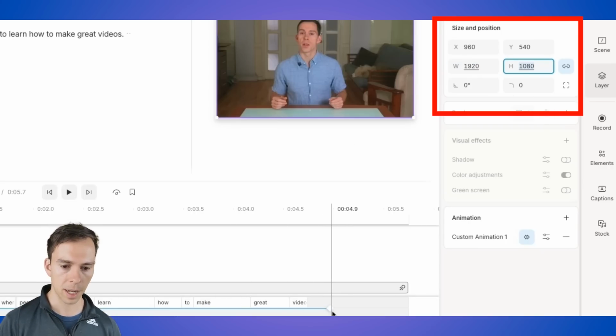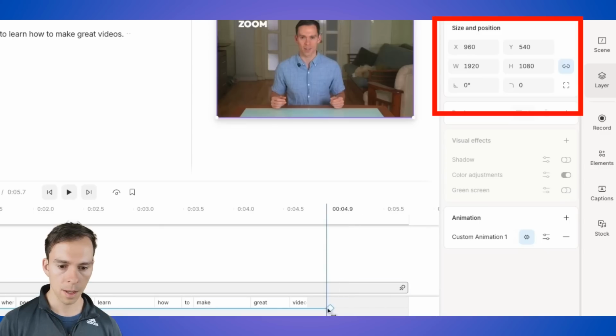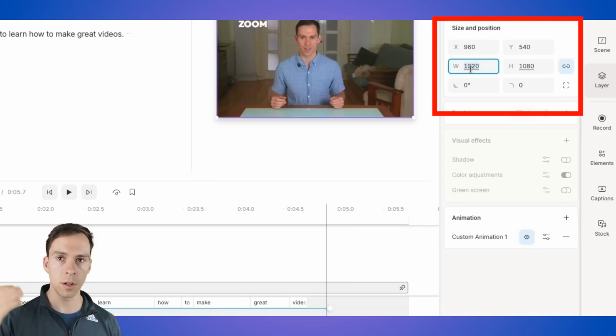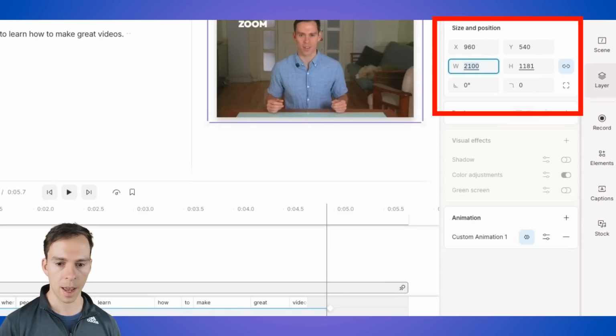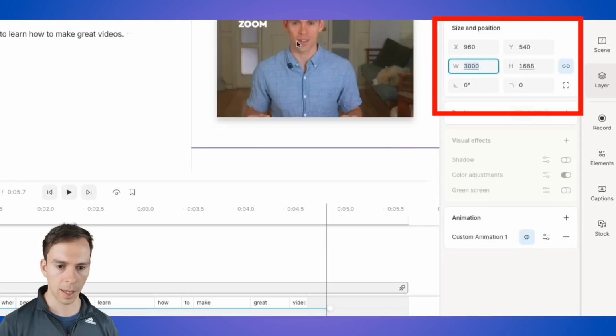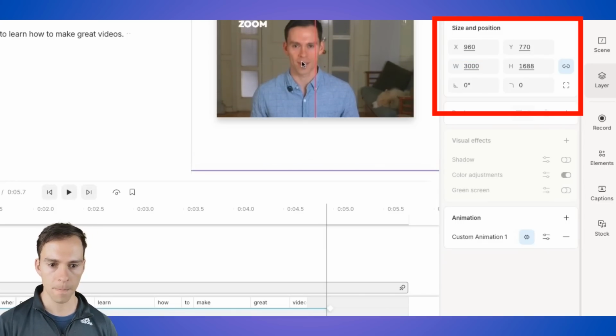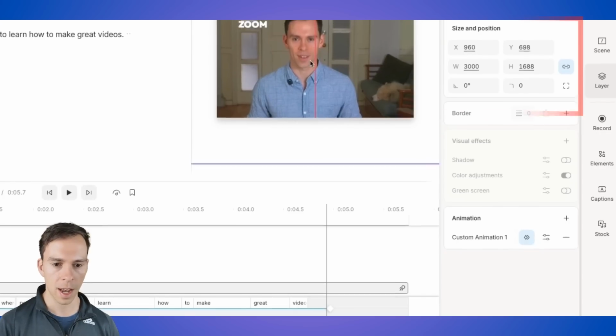And if I click on the second diamond, then my height and width is still the same, but I can change this number. So here's how I usually add the zooms. I'll click on the width and I'll type in something about 10% bigger. So I'll type in like 2100, for example. I hit enter, and you can see that the canvas just zoomed in a bit. And if I type in a bigger number, like let's do 3000, now it zooms all the way in like that. And I can drag around in here, and you can see that my X and Y numbers are changing over here in the size and position box as I drag it around.